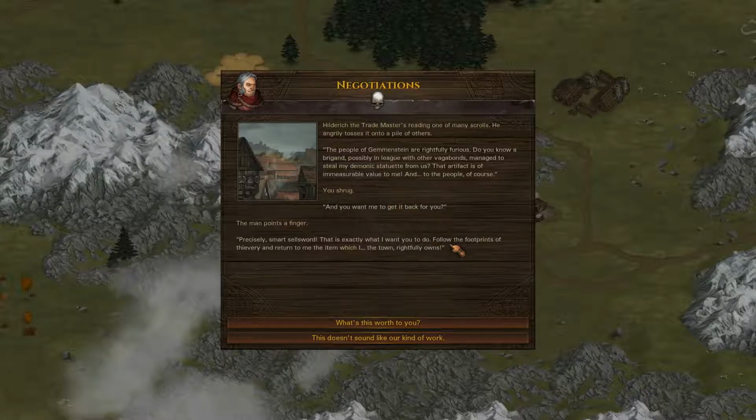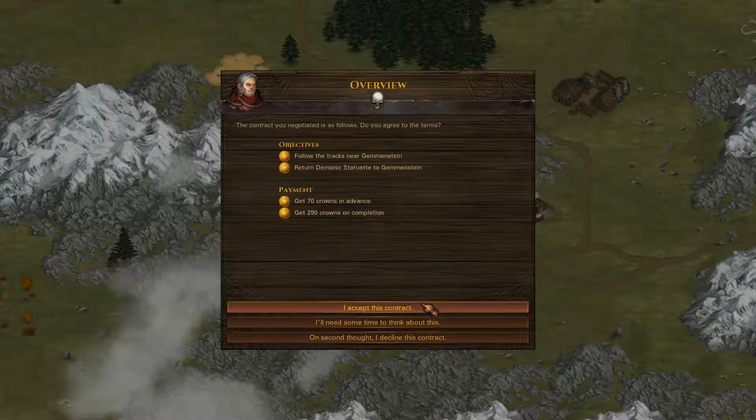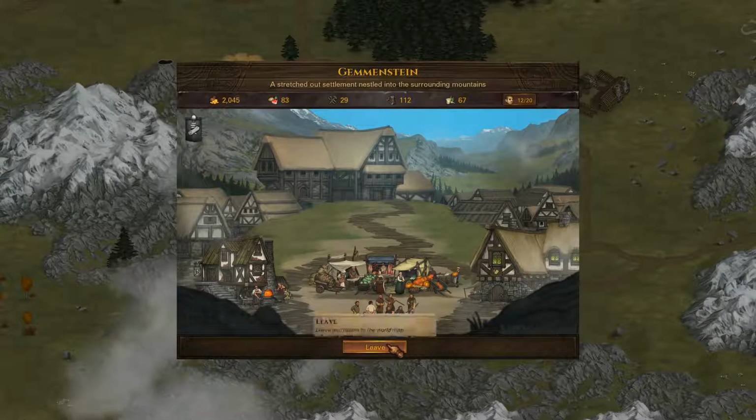Okay, so we've gotten a job like this. Brigands came and stole an object. What's it worth to you? Worth that much. Well, that's not very much, but we need to be paid more. He says no. Okay, well, I'll accept the offer. It's a one skull job, and he's not paying me much, so I'm assuming there's not very many men involved. So I'm going to accept the offer, and we'll accept the contract. Okay, so let's leave.